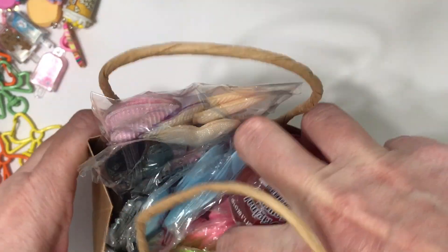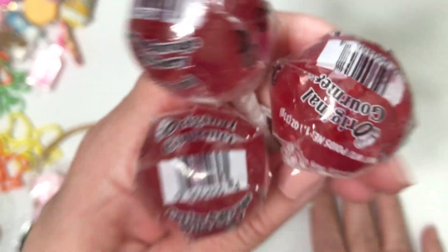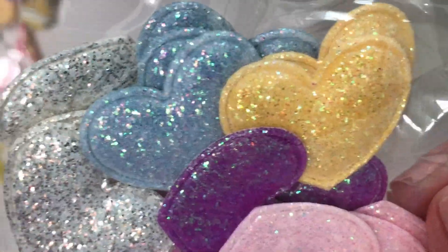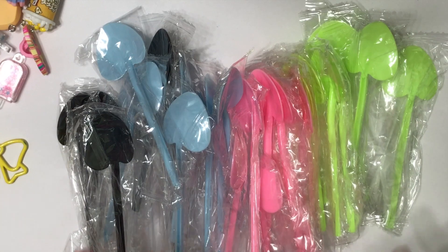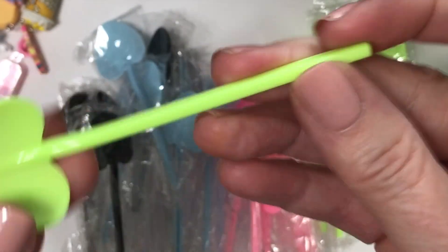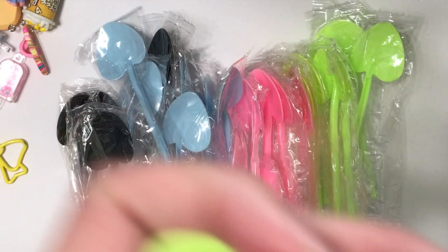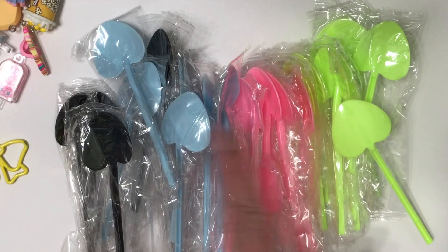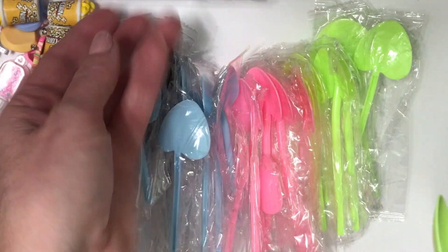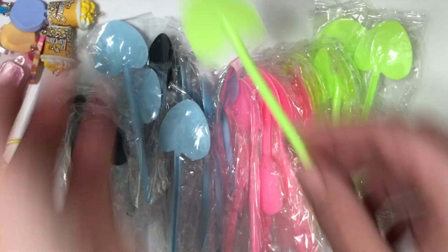Next we have this brown paper sack and inside we have these really good lollipops. Wild cherry — my favorite flavor. Thank you so much for these, they're yummy. And she told me I have to share these with my husband and my daughter. Here we have some fabric — those are so cute, I don't have any that have the sparkle on them. These are the little shovels. She shared all of these mini shovels with me. Look at how cute that is, it's adorable, it's plastic. You can poke your hole through there to attach it to a sequin mix. That is about four inches. Look at all these colors — the green, the pink, the blue, and the black. Thank you for sharing so many of these. I love using little spoons. I have a little drawer that I keep other little spoonie things in, so I'll be putting some of those in my drawer.